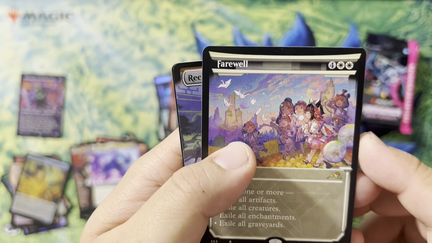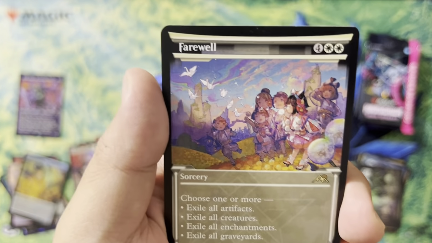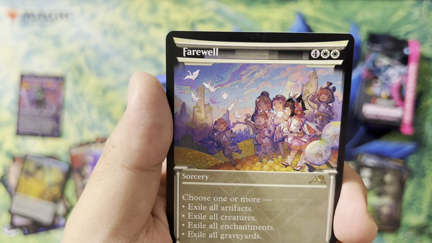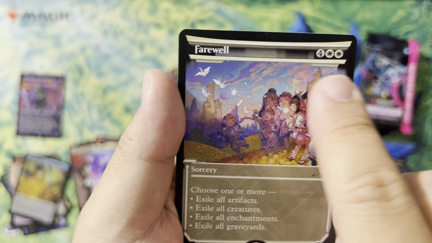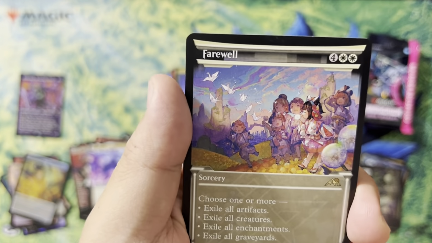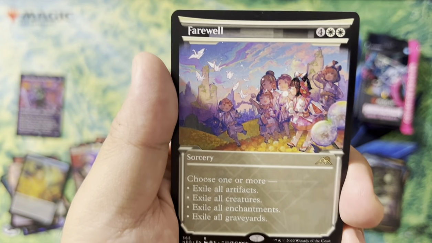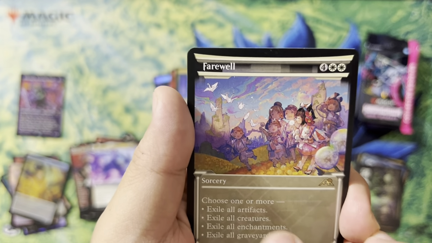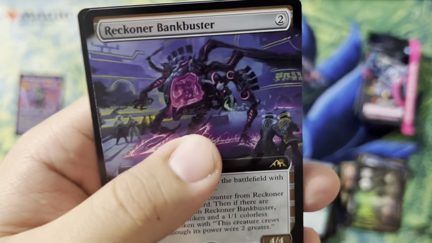I love this card. This is so insane that they print something like this. I remember when the last Kamigawa came out in Betrayers, they had, was it Final Judgment or something, that was 6 mana, the exact same mana cost actually, and all it does is exile all creatures. Now you get to choose. The level of power creep on that is insane. So you already have exile creatures, but you can choose more. You can exile all artifacts, all enchantments, all graveyards, anything that's hurting you, you can stop it right away.